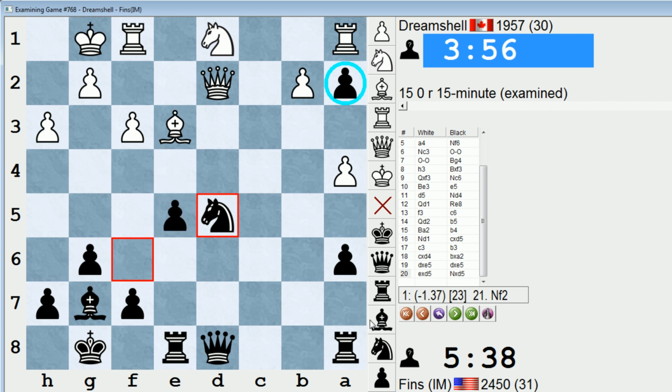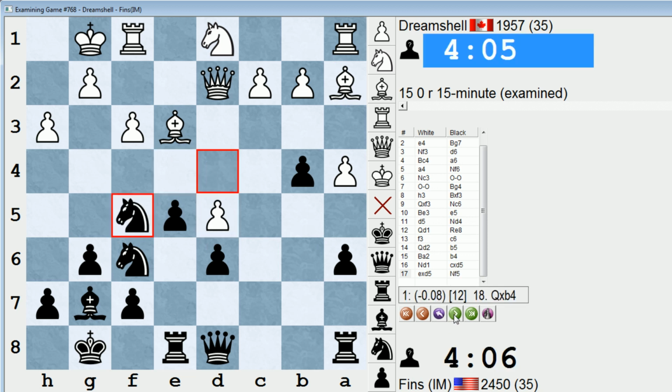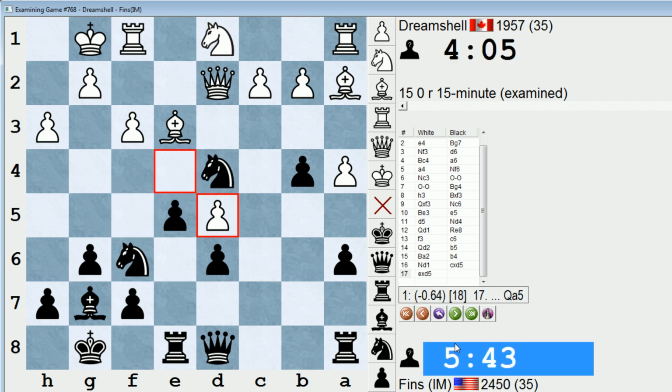Maybe e4 could come soon. Open the bishop. Yeah, and here's where it started getting hairy. I felt like I had a good position. I've freed up some squares for my knight, or one square for my knight. Now I can go to f5. I feel like this bishop is still poorly placed.